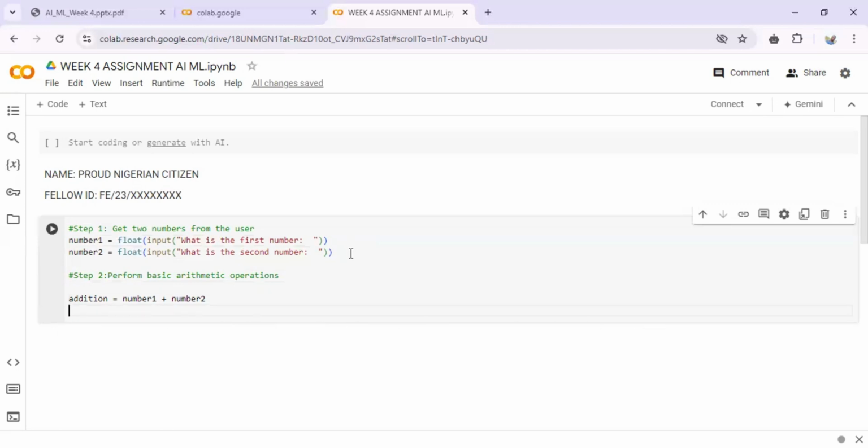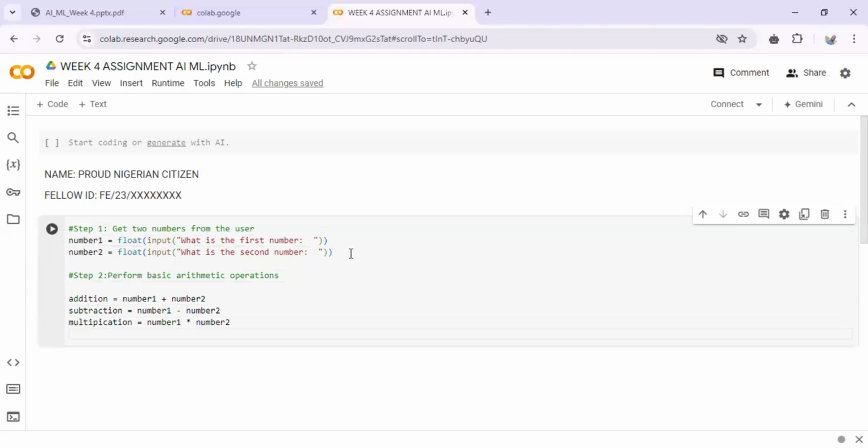So the second one is going to be subtraction. Subtraction will be equal to number 1 minus number 2. The third is going to be multiplication, which is going to be number 1 times number 2, right?